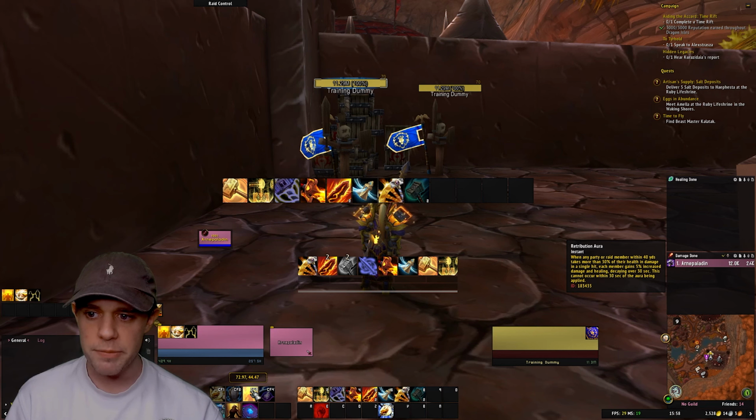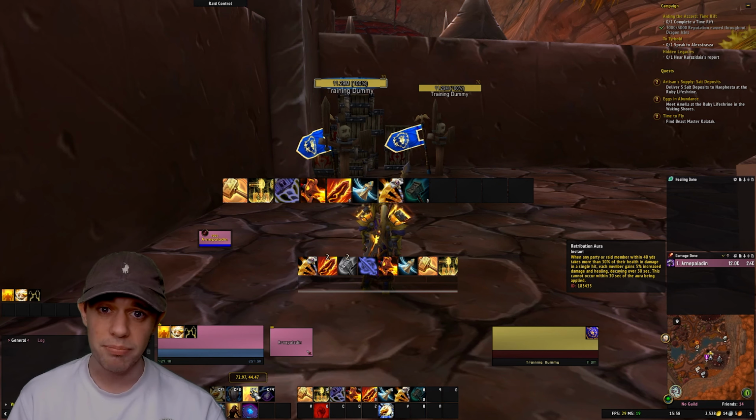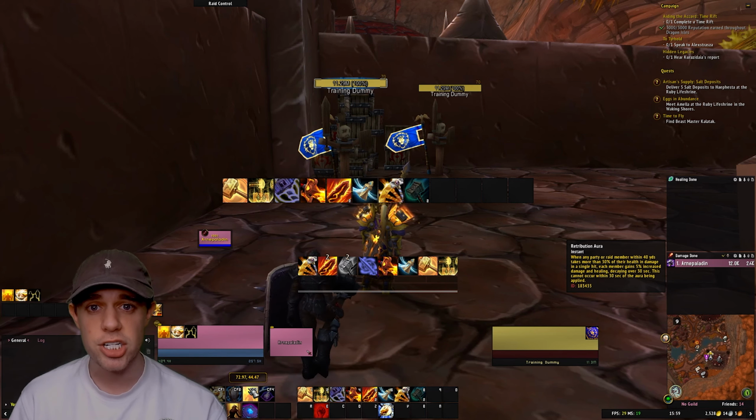When any party or raid member takes more than 30% of their health in damage in a single hit, each member gains 5% increased damage and healing, decaying over 30 seconds, and it can't occur within 30 seconds of the aura being applied. This is really, really useful and can be magnificent in so many different situations when this occurs, and is the one I generally recommend to use.